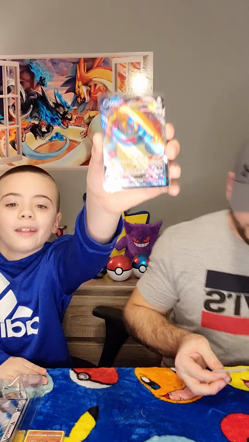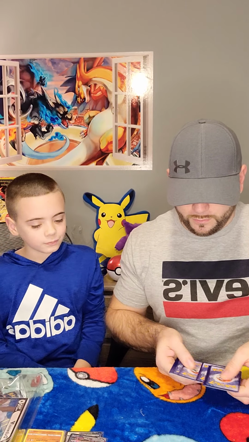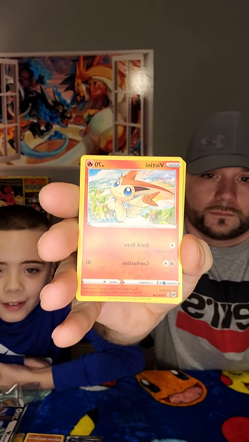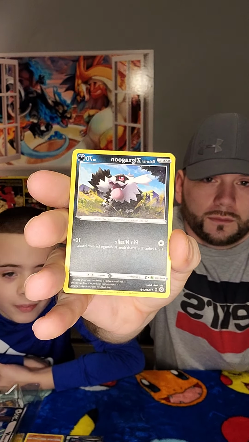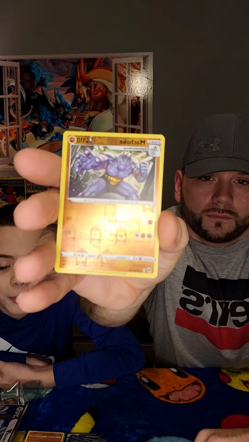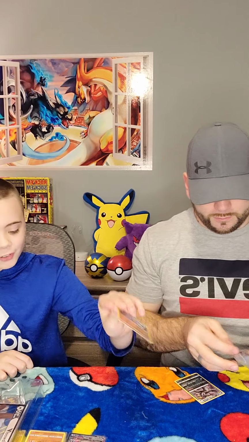You want to see that beauty again? Code. Alright. 1, 2, 3, 4. Let's see. Alright. Psychic Energy. Trainer. Victini. Trainer. Purloin. Weedle. Zigzagoon. Robicoli. Reverse Holo Machoke and a Holo Obstagoon. Which I believe we pulled this one before. Yep. It's got the reverse holo.